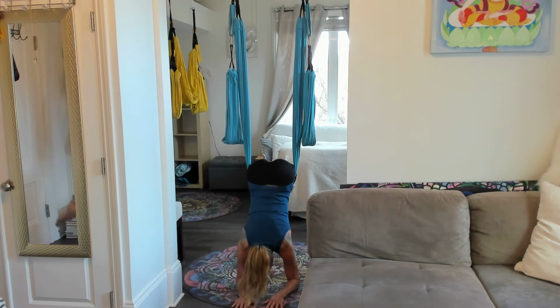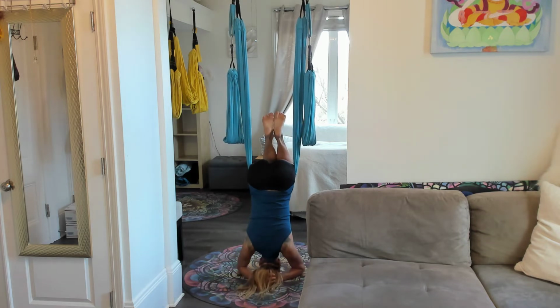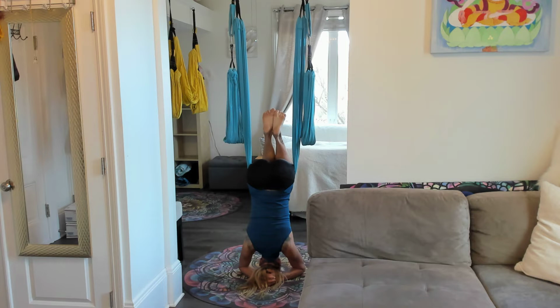And then when we're ready, we're going to drop in, bend the knees. I like to clasp the hands together for this version. I like to push the crown of the head into the earth. So I'm going to lift my knees just enough so I'm touching. And I don't want too much weight where I'm actually creating any pain or strain, but just enough so that I can really connect.